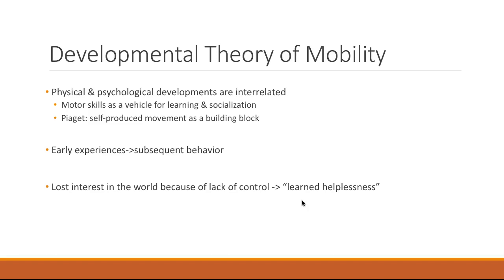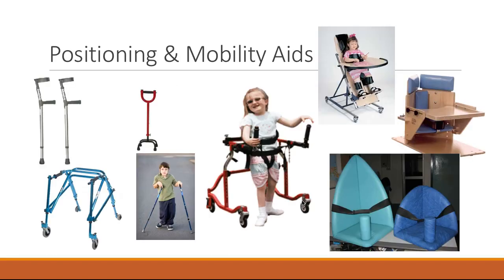And I showed a couple pictures a few slides back of some common types of positioning devices and equipment, and here are a few more as well. It's important to know that new aids and devices are constantly coming out, so if you're working in a population of children where there's a lot of mobility difficulties, it will be really important for you to stay up to date on the most currently available equipment.